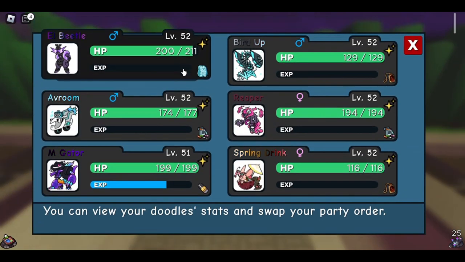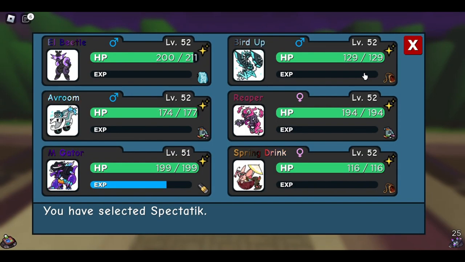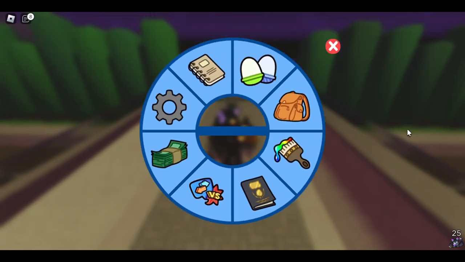Have fun using Spectatik. Didn't get much of a sweep away, but I did get some overall good kills. Really like the moveset. It's funny how the day it came, it got an instant nerf, so that does kind of suck. But overall, it's still good, it's still amazing.